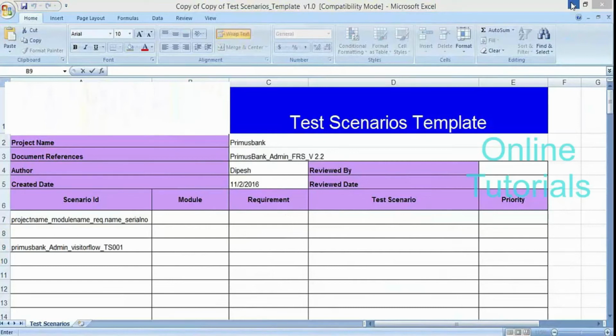In that case, we know the project name, but we don't have an FRS document. So I guess probably we need to talk to the test lead to find out.